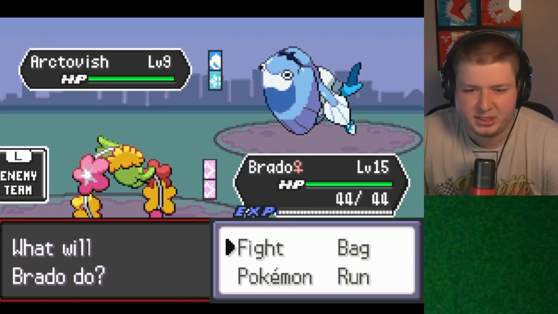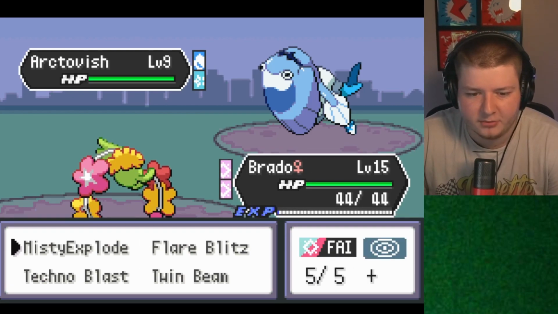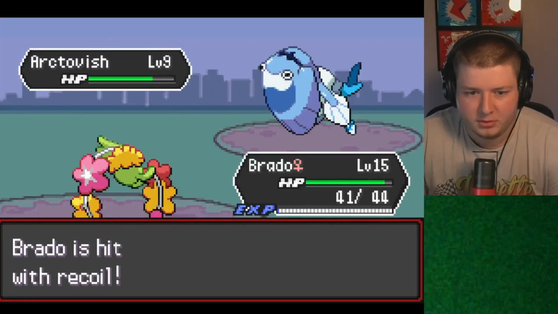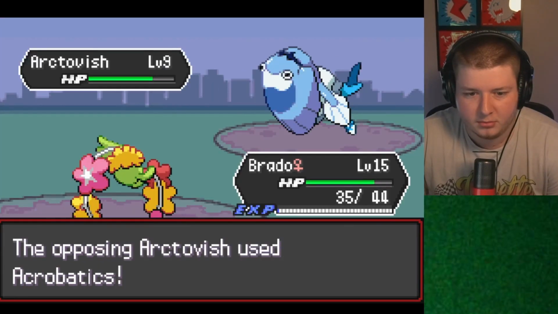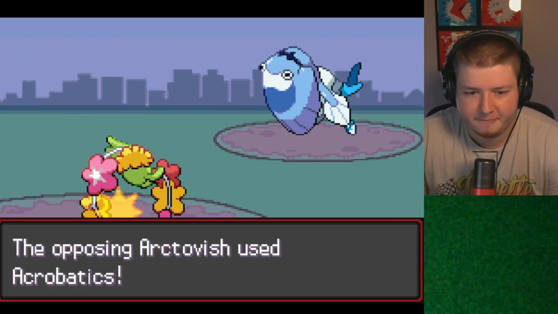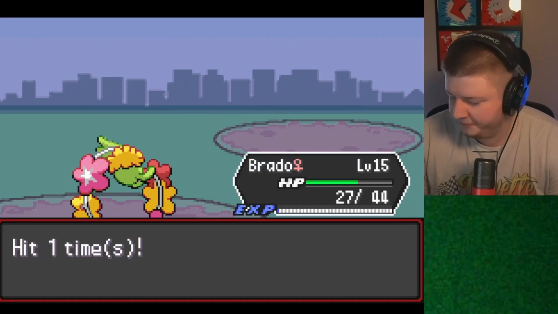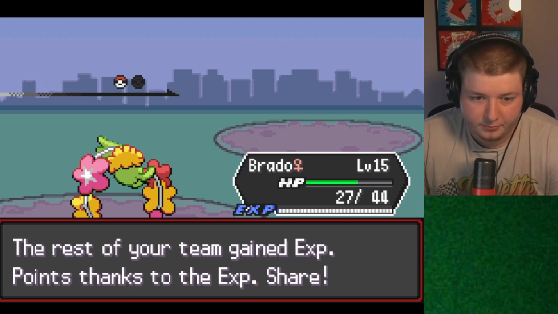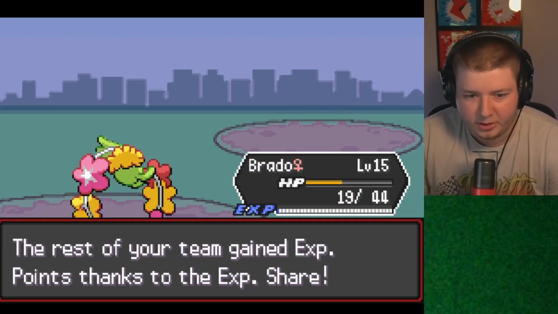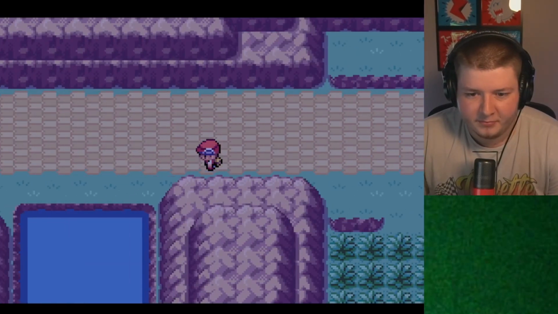Alright, you got an Arctifish. You're ice and water, which should be fine. Okay, that did nothing. Wow. We'll Twin Beam then, I guess. There we go, that's a little better. And Twin Beam again. Okay, there we go, perfect. Now, oh, you have two Pokemon, duh. Okay, random Pokemon. Good. Alright. There's that. Yeah, go away.